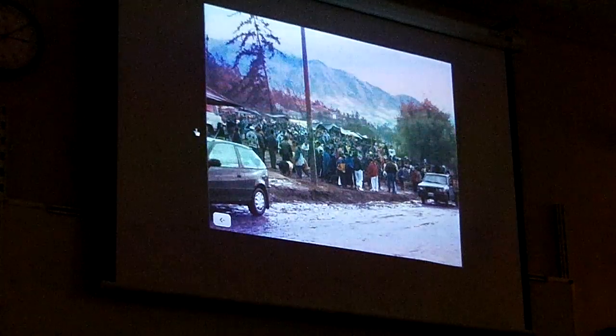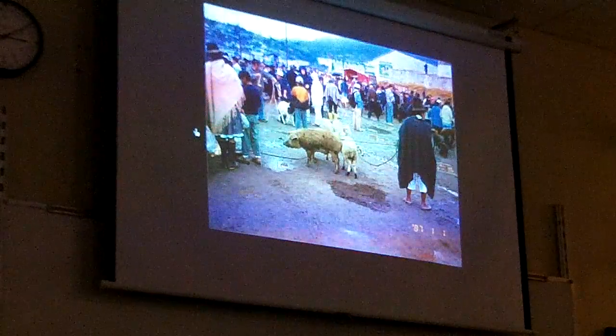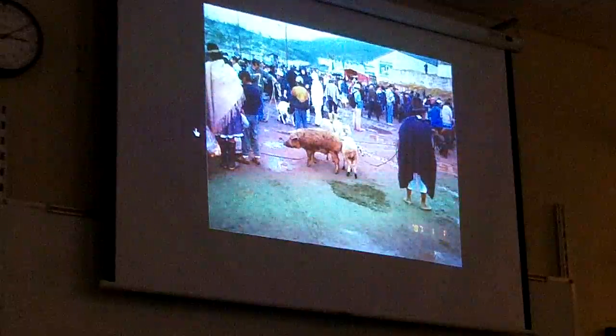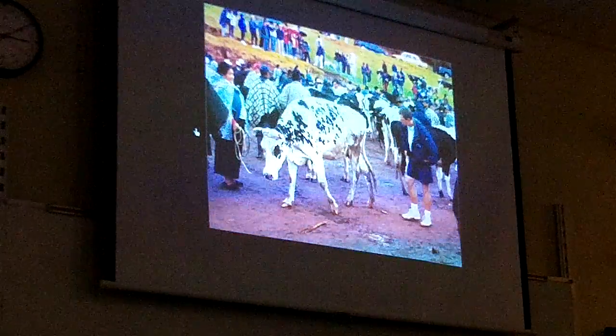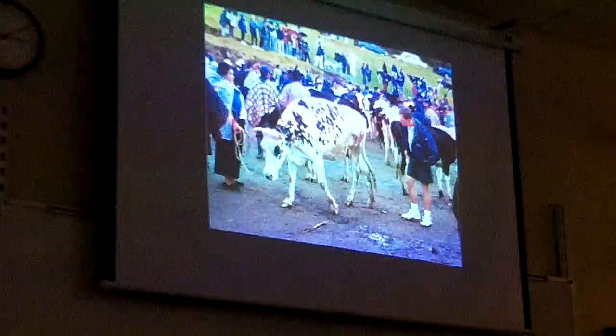Here's the last bit of pictures here. We went to this big market. This was an animal market. They sell animals. You can just go up and buy an animal, you see. Every week they come out with their animals. And you could buy whatever you wanted. And I was asking about this cow here. That's me, kind of checking out the cow.